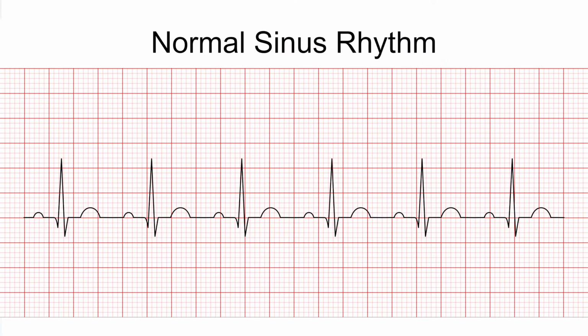So those are the 5 key components when you first initially are looking at an EKG to evaluate them. So now I'm going to provide you an example strip of each one that we just discussed and walk you through the 5 components. So the first one we have on the screen here is going to be normal sinus rhythm. When you're looking at this normal sinus rhythm, we're going to be able to count how many R waves or QRSs you have in this strip to be able to calculate that rate.